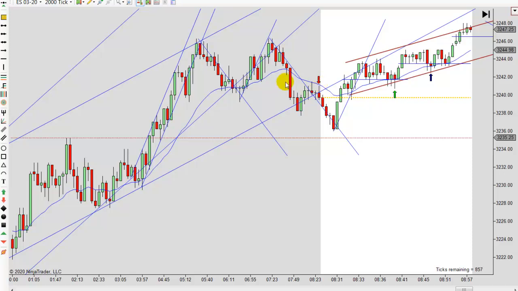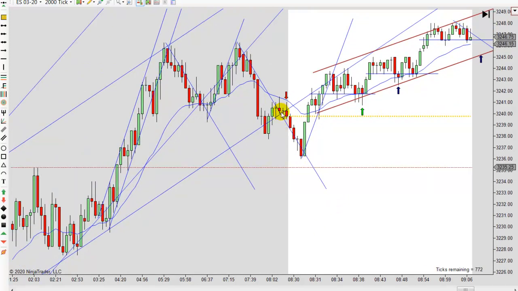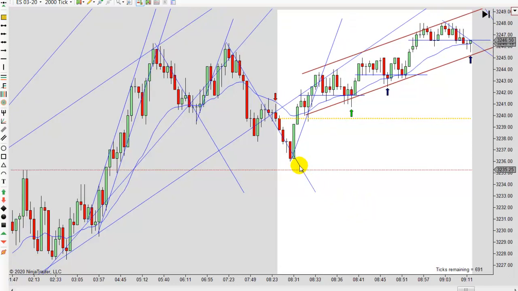At least it's 2 attempts to try to go higher off the EMA. It's a double test. Nice bearish bar. That turns out to be a really good trade. You had to kind of wait on that one. It was almost 8:30 before we got a trade this morning that I liked anyway.